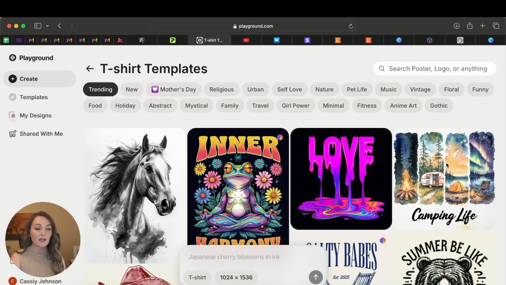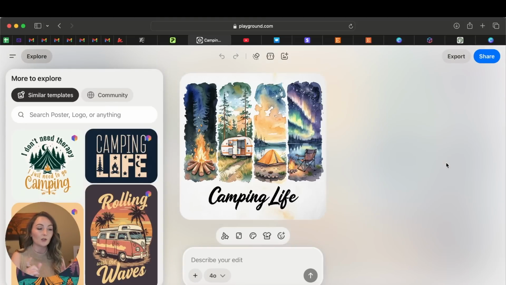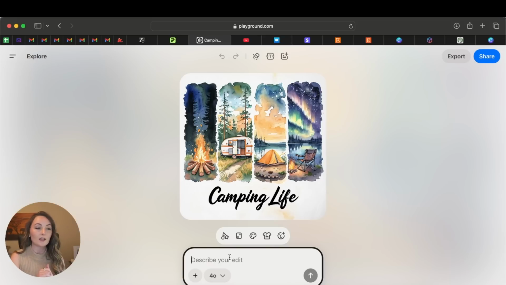But what we'll be doing today is using this design template, which I will give you a link in the description to, so that way you can click this one and get the same results that I am. This is the one that I used to get the results for my design that I was working on. And so you don't have to start with an original prompt like you do with something like Midjourney, where you have to tell it what design style, what type of font, and kind of play around with it. So this is a lot easier to use for beginners for this kind of method. So let's go ahead and try this.